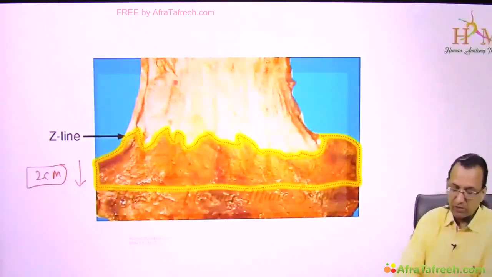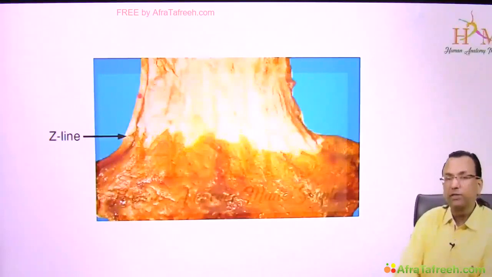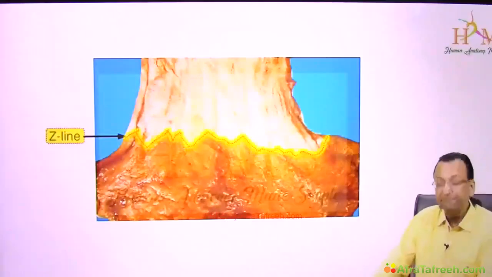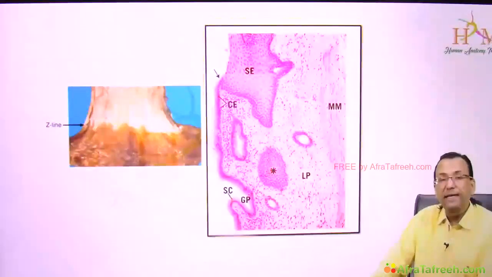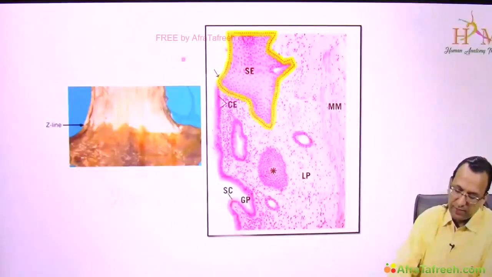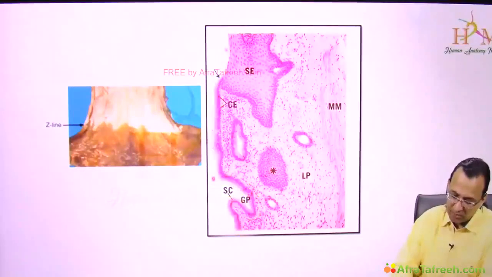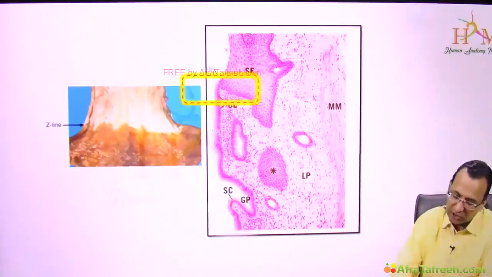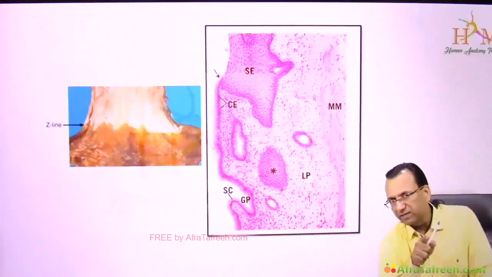What is the rest of the esophagus lined by? See, this whitish mucosa is stratified squamous epithelium and this pinkish is columnar, so there is a Z line or squamo-columnar junction. You have to remember that. Now, histologically, if you look at the epithelium, again you will find the same thing. The upper esophagus, the whitish mucosa, is stratified squamous epithelium and the lower pinkish mucosa is columnar epithelium, and you are having a junction which is called the squamo-columnar junction, and this junction is prone to metaplasia or dysplasia or cancer. This is important.